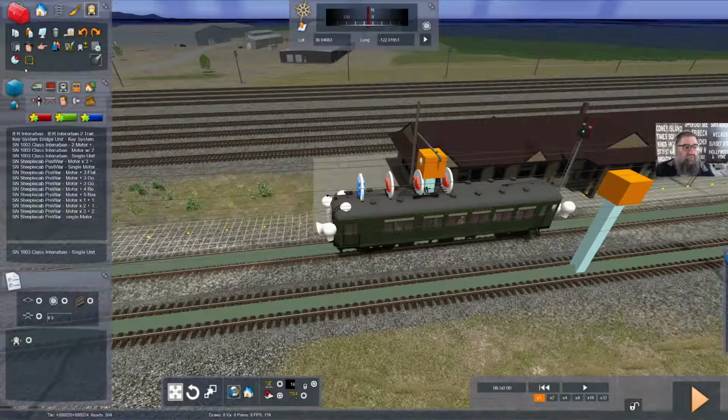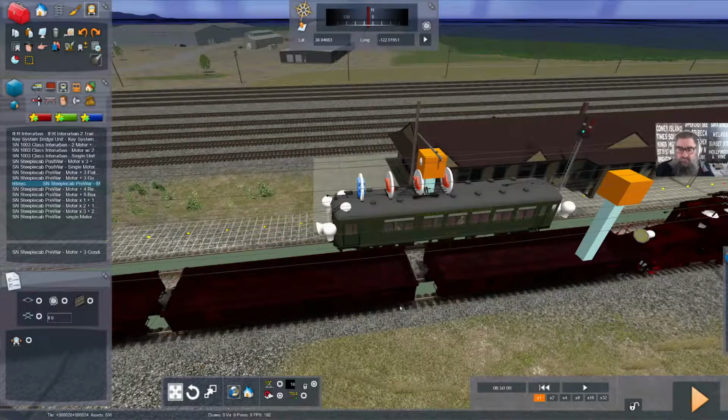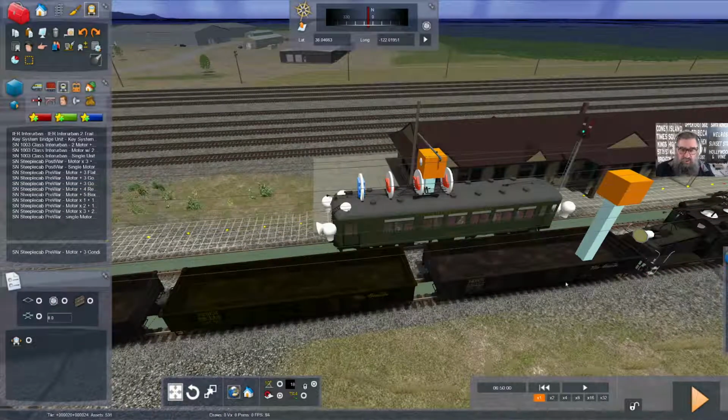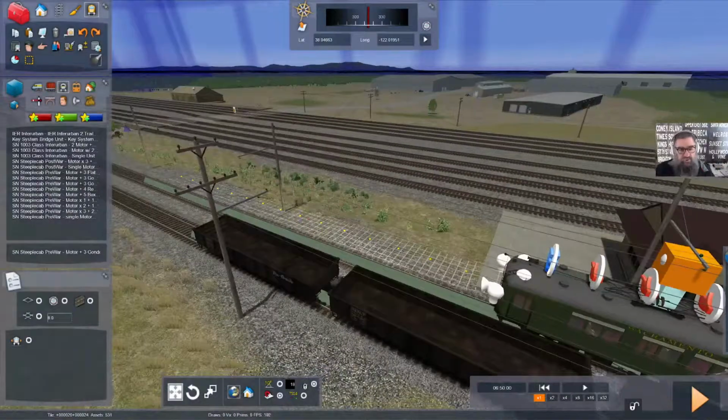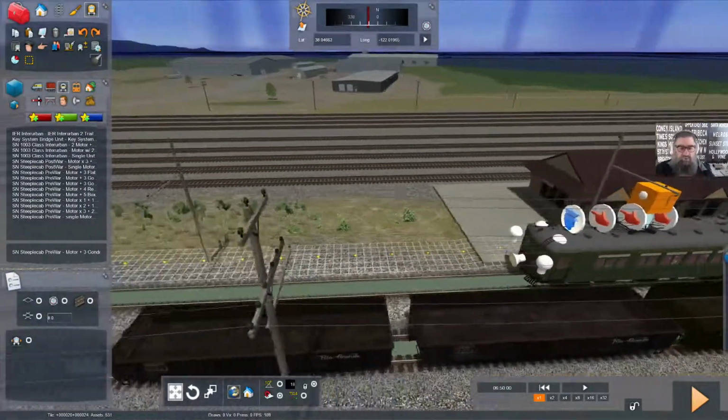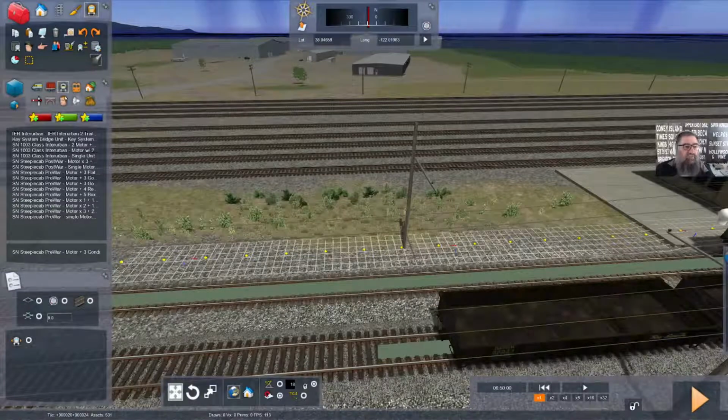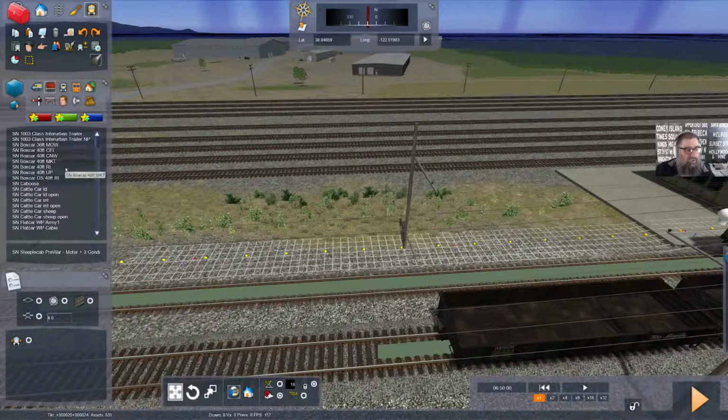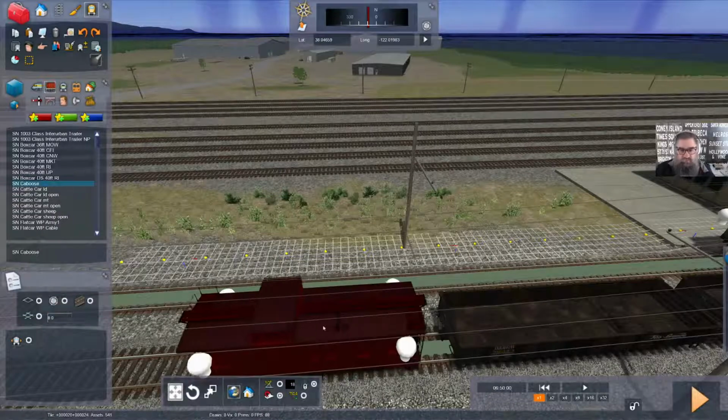Now, for our next one, we're still on consist, so it's still highlighted. Let's put in a... Now, we're 1930, so pre-war we want to have, but we don't want a single motor. That's boring. We want to have a pre-war 3 gondola coal cars. How about 3 gondolas? We haven't got any that are specifically coal, but that'll do. Let's plonk him on there. Now, let's have a look at our little train there. So we've got those. We need one more thing for an American train at this time. So we're going to pick rolling stock, because we need a caboose.